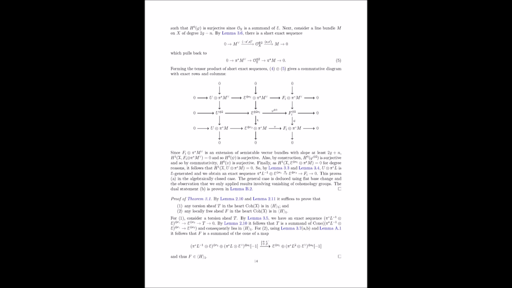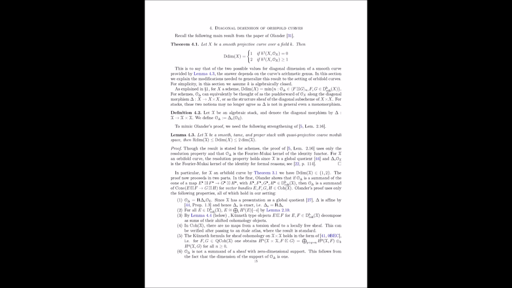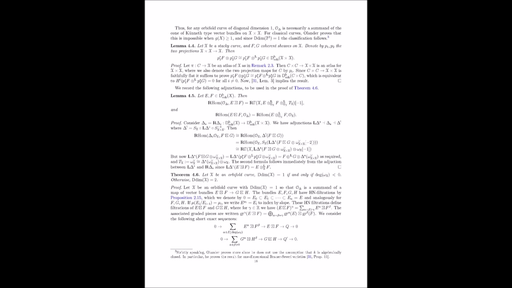I see. They also mentioned tame orbifold curves. What's the significance of that term? So it's a technical condition related to the characteristic of the base field. Essentially, a tame orbifold curve has stabilizer groups whose orders are coprime to the characteristic. This tameness assumption is needed for certain results to hold, but it's a fairly mild restriction. So for most practical purposes, we can assume our orbifold curves are tame. Exactly.